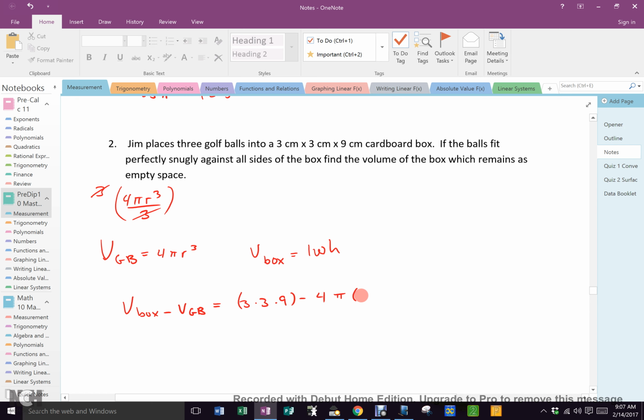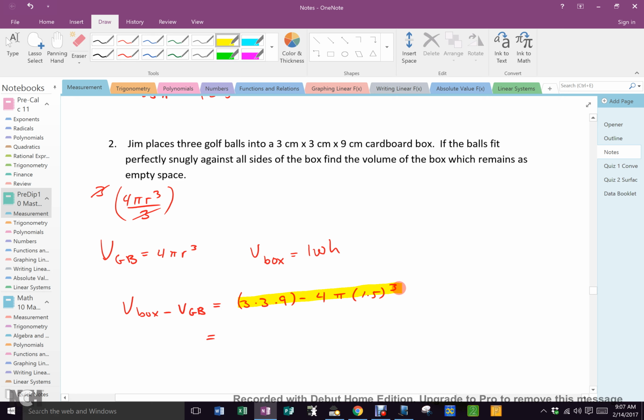What's the radius? This is a trick. What's the radius of the sphere? 1.5. Right? Now listen to me. If you go to this entire line with your calculator, there's a chance for screw up, isn't there? Why? What about that line leaves you open to a mistake on your calculator? Brackets, exponent, and just the sheer amount of buttons you got to push, right?